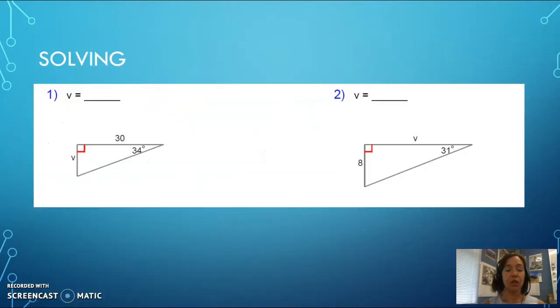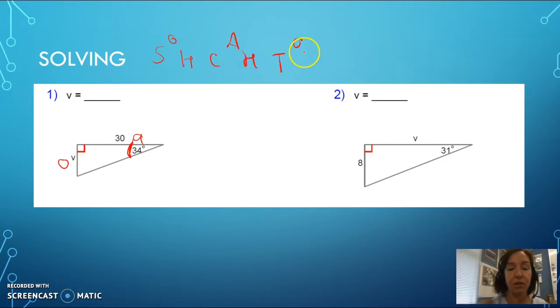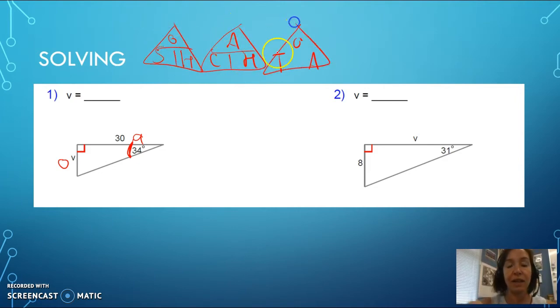There you go. So, solving. In this triangle, this is my angle that I have over there, so this is theta. Then V, which I'm trying to find, is my opposite, and the 30 is my adjacent. So on my SOHCAHTOA, some old hens cackle and howl till old age, I've written them as these triangles, and I will show you why in a minute. You may have done this and you're thinking, oh, I know how to do this. Then could you just do it?